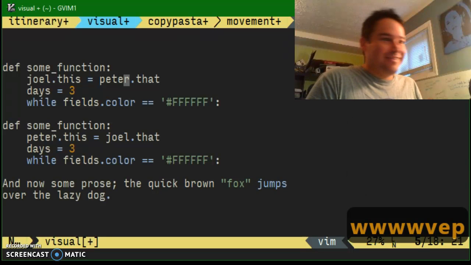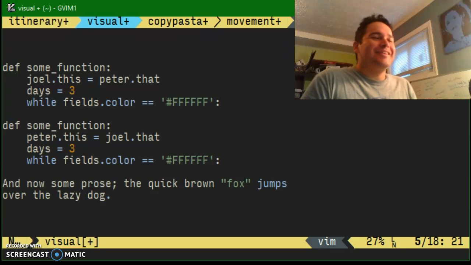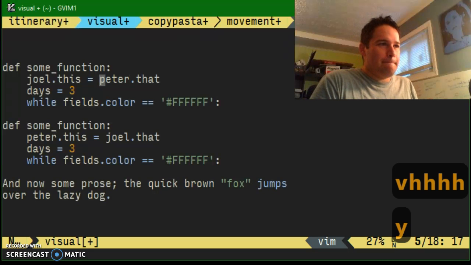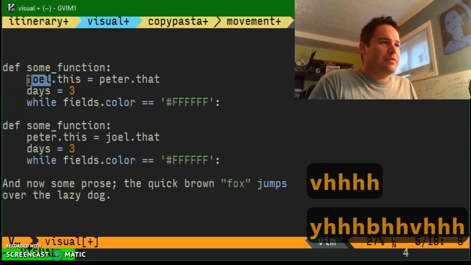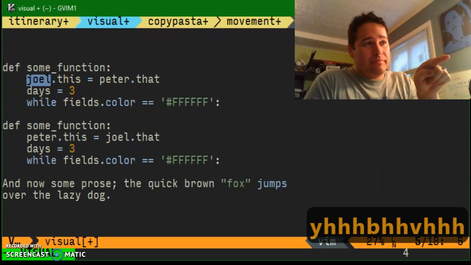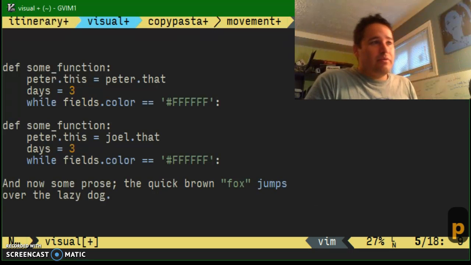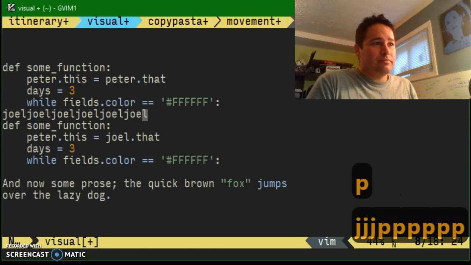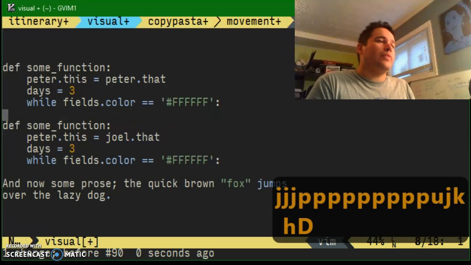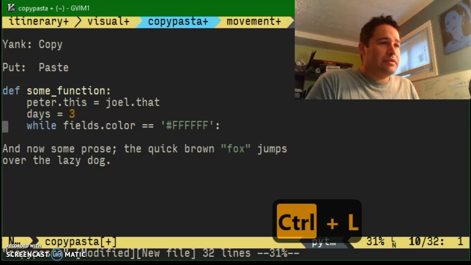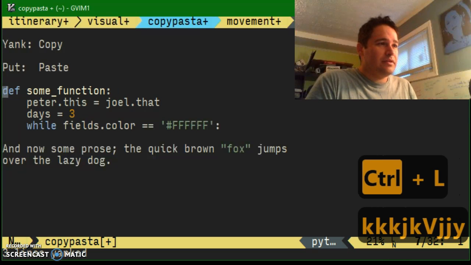Ooh, what just happened there? You'll figure it out later on, but once you visually select something the first time, it automatically copies it into the buffer, the clipboard. So if I visually select this and hit yank, and then I visually select this and hit put, it's going to put Peter in there, but since Joel is visually selected, it copies Joel to the clipboard. So, visual is what helps you out in these copy pasting things. It's very good stuff.